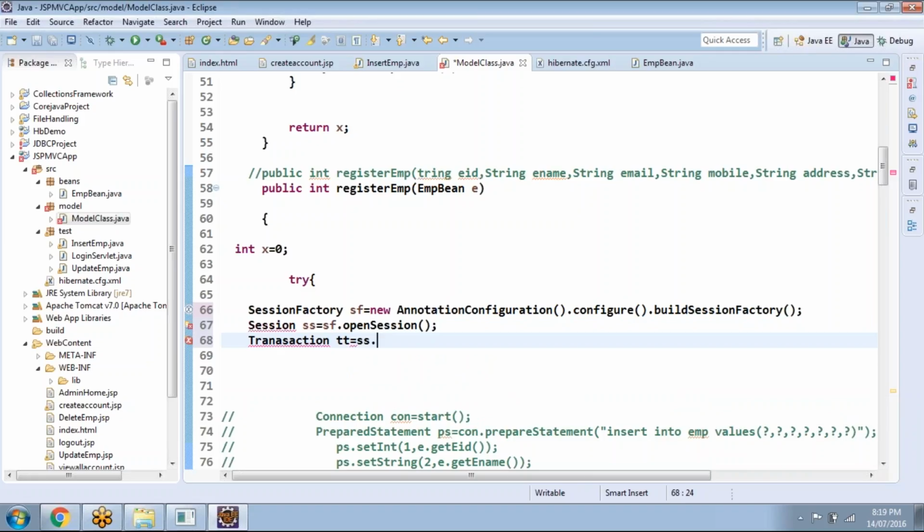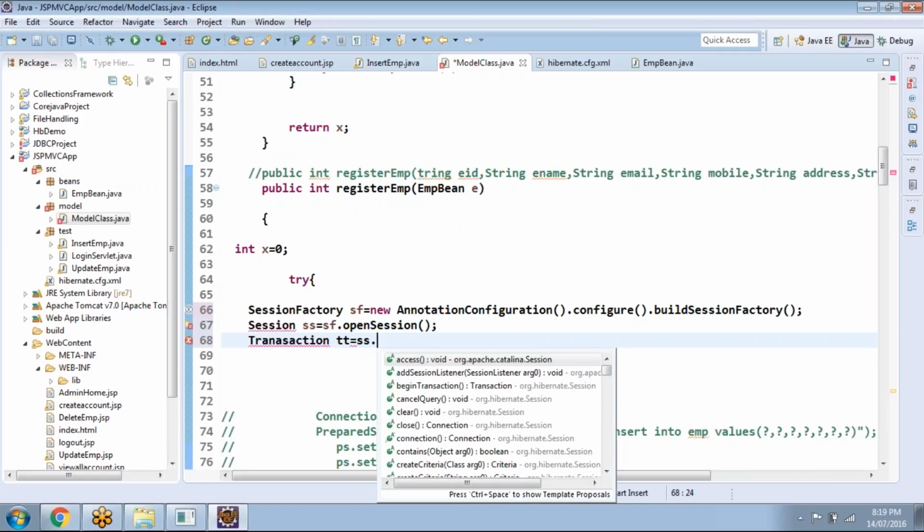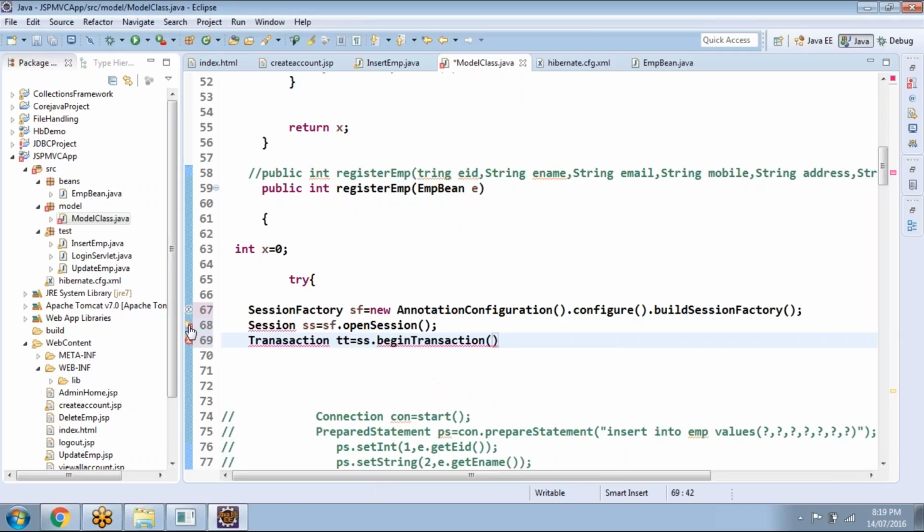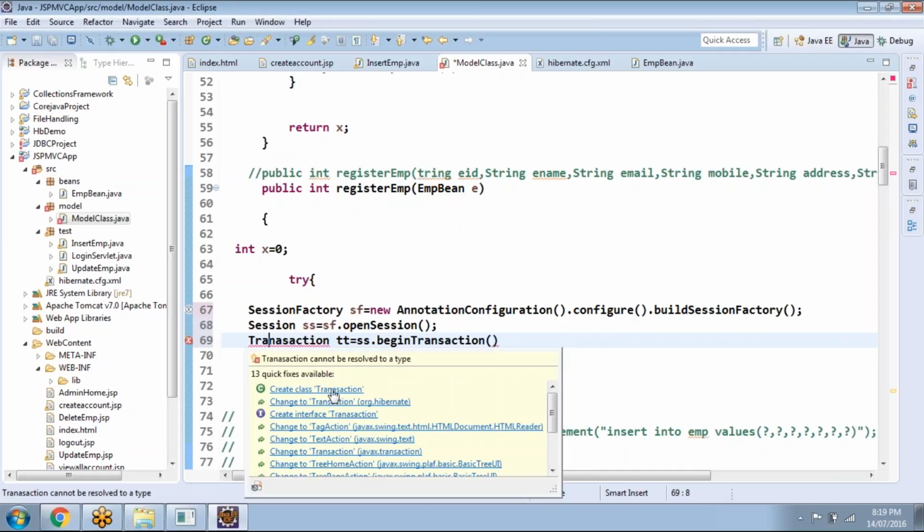Session.beginTransaction. The Transaction class is present in two packages, javax and one more, so we need to import the org.hibernate package for every class and interface.